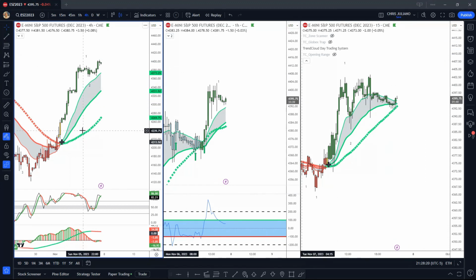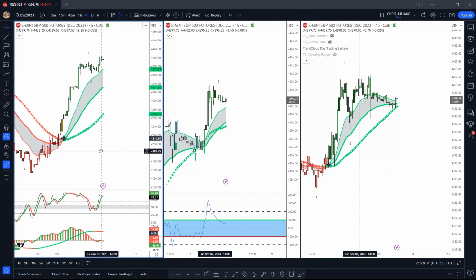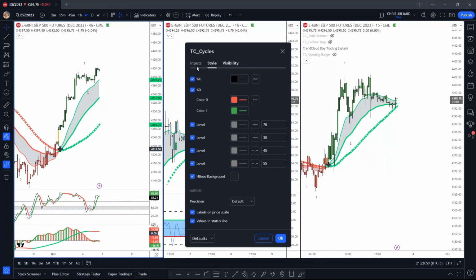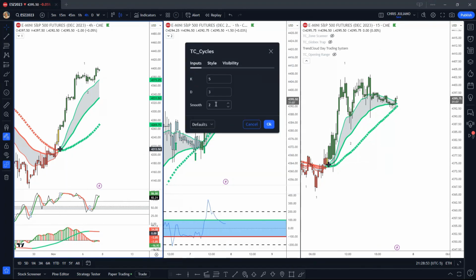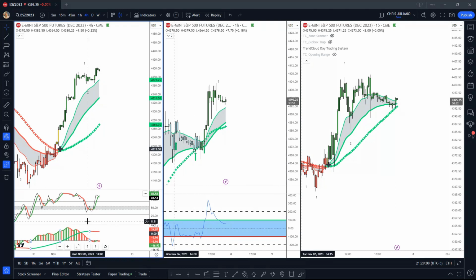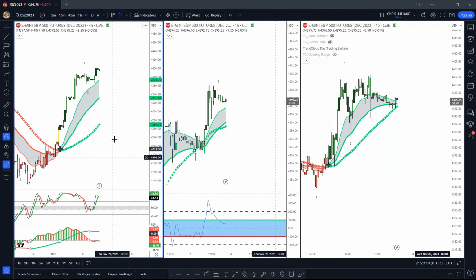So the highest time frame is going to be the time frame you use to understand the context of the trade. What is this thing actually doing? And on the high time frame, you're going to have the stochastic and the MACD on here. And these are the parameters that I want you to use, okay? 5, 3, and 2 on your stochastic, and also 20, 5, and 30 on your MACD. Don't worry about anything else, but this is free on TradingView, and that's what I want you to use. That's on the high time frame.